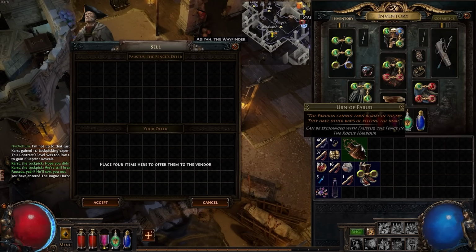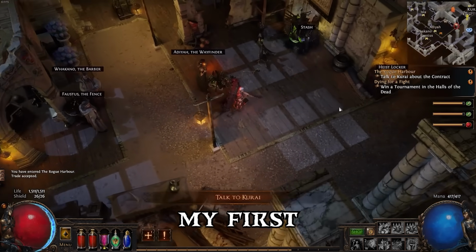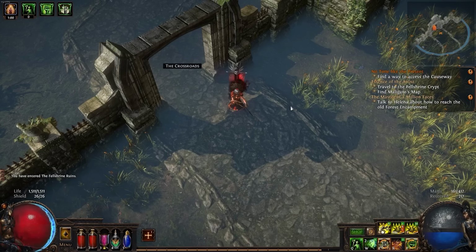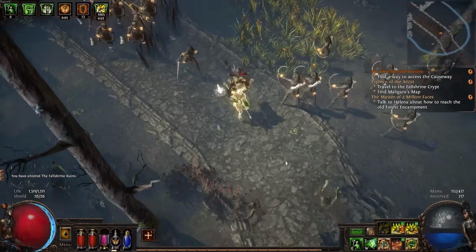Contract done. Sell the urn to Faustus to get myself some coin. Cool. I did complete my first contract. Thank you. Time for me to go back to whatever the hell I was doing before this, which was not as fun. Okay. Fell Shrine Crypt to kill Maligaros, which is, I hope, another boss, another god of some sort.